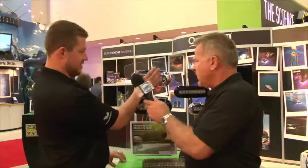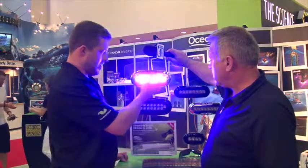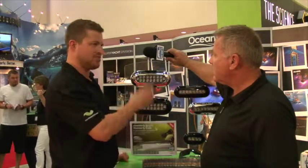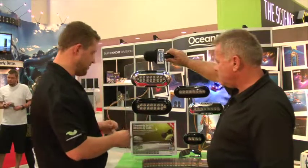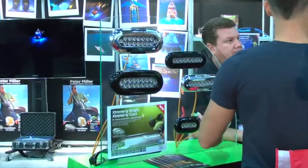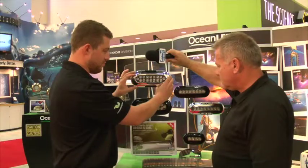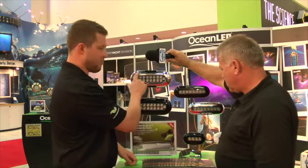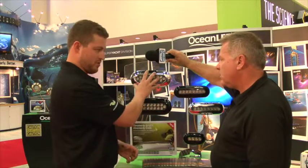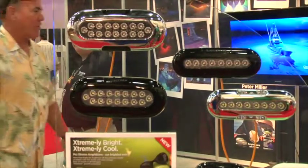This for instance is our new A16 Extreme Pro, which comes with full color change of nine different colors. You turn it on, it scrolls through the nine different colors. When you get to the color you want, you turn it off, turn it back on again straight away and it will stay on that color. On a simple 12 or 24-volt system with just a two-wire setup, you can have a full color change system to match the colors on your boat. Every light comes with interchangeable bezels — it's a fully polycarbonate fixture, so indestructible, and now comes with interchangeable bezels including a full 316 stainless steel bezel to match your stainless hardware, or white or black bezels. Available in four, eight, and 16 lights.